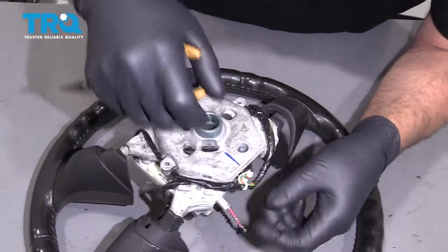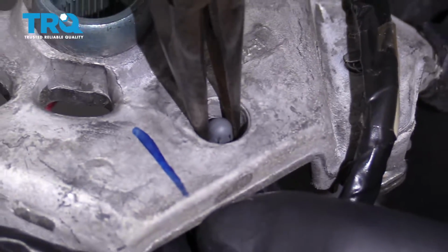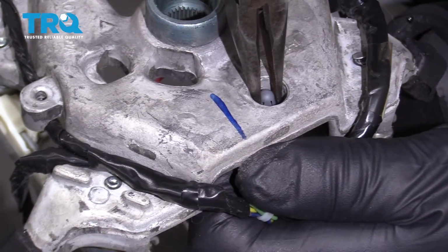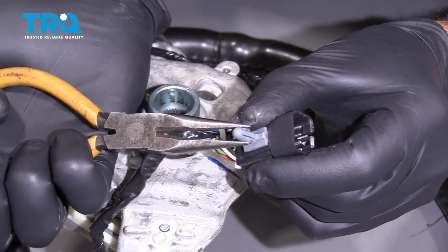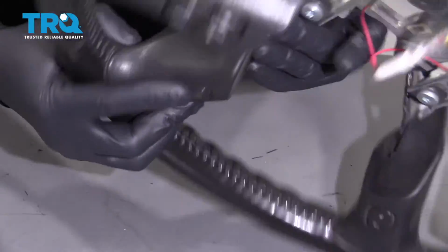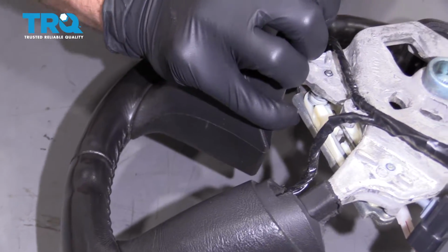All right, we want to loosen up these wires. There's a little retainer in there. Use some needle nose pliers and just squeeze the tabs on the retainer or the hold down. You can slide that through just like that. That's how it works. All right, to take this switch out from the back side, you can just take a blunt object or a screwdriver and just push it through.